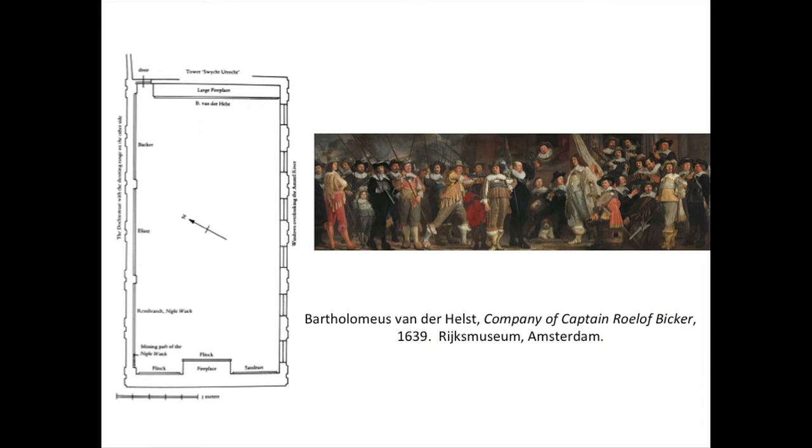And something you should keep in mind is that in all of these other portraits, the captain of the company is generally seated at the right or at the left. So in this one, this is the captain. Here is the ensign, and then you have the various other figures. You can always tell the lieutenant because he holds a weapon called the partisan.